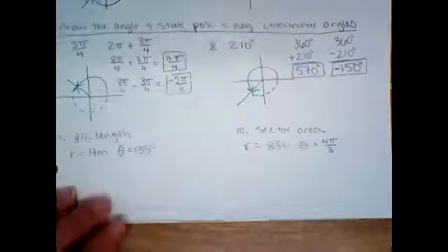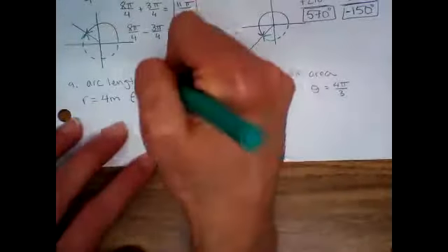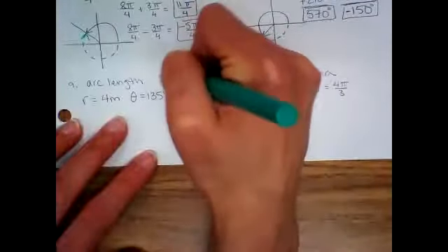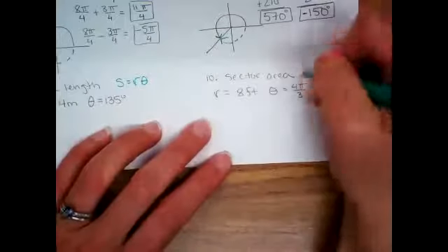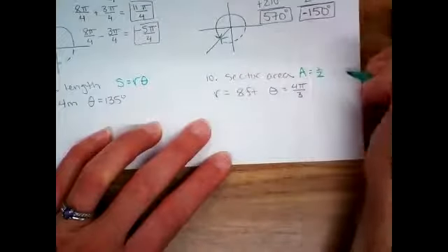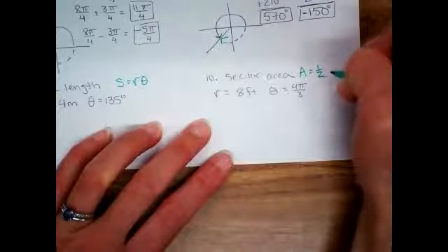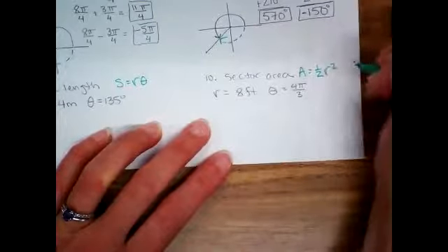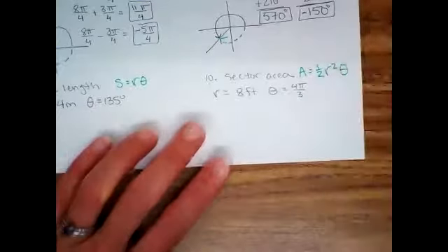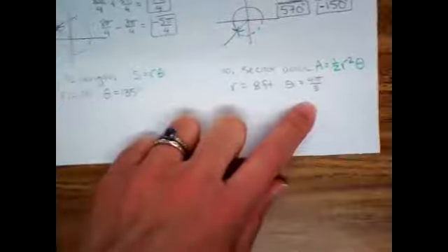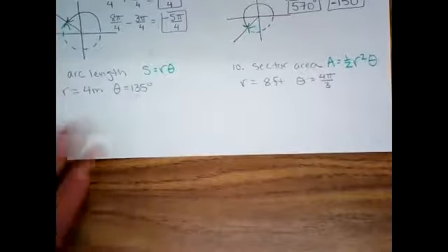And then these are your 2 little formulas. What was your formula for arc length? It was S equals what? R times theta, you just multiply them together. Area was 1/2, what came next? R squared times theta, perfect. The only thing is theta has to be in radians. So this one is in radians, that one's good. This one we just have to convert, all right?